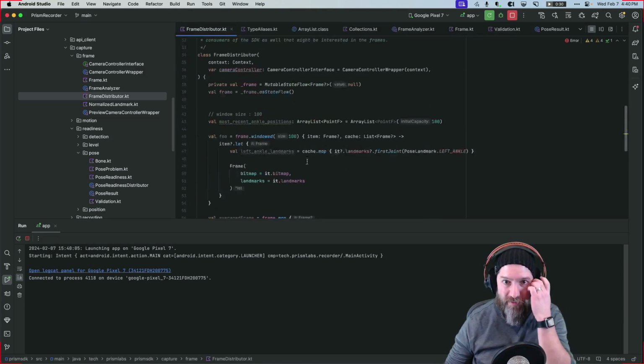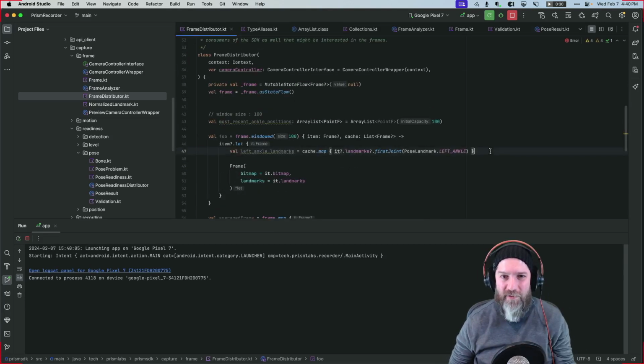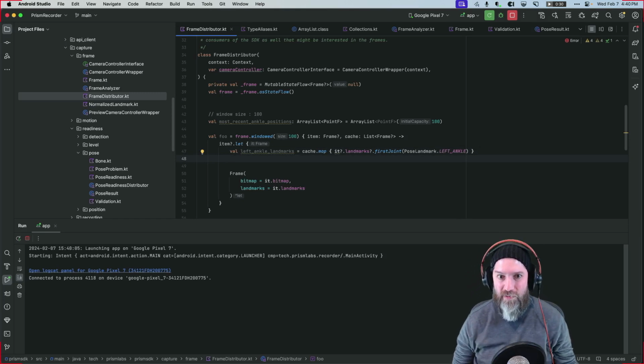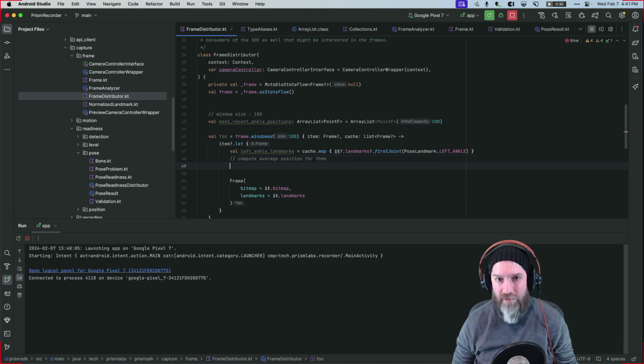Okay, now that we have an array of optional normalized landmarks, we want to actually compute the average position for them, given all of the elements in there.